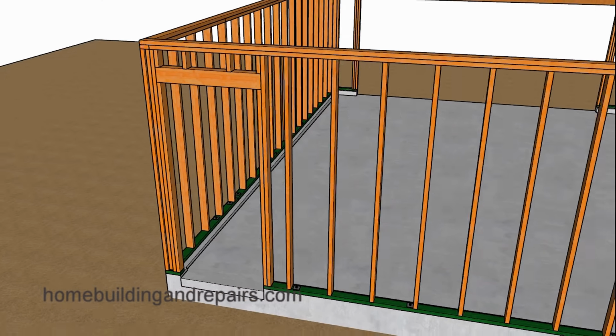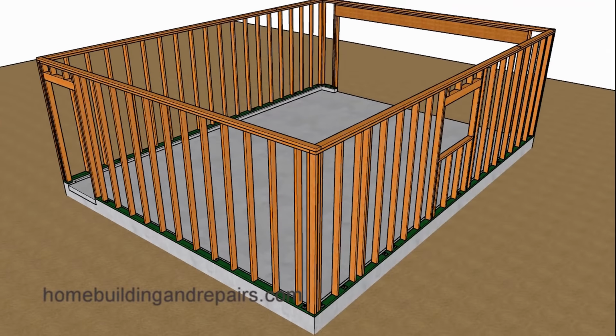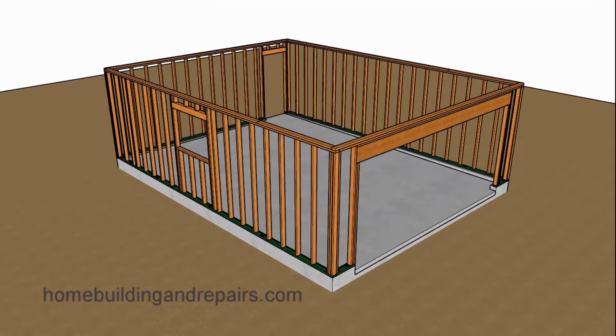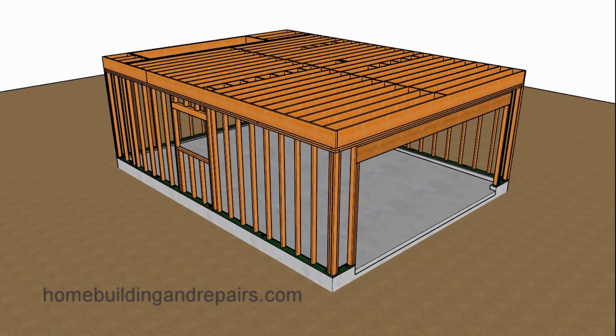Let's go ahead and remove the floor framing. Take a look at the wall framing here. Just kind of whip around the building. And this is pretty much the same garage and framing as one of our previous videos. So I would suggest checking out all of the videos before designing and building something like this anyway.